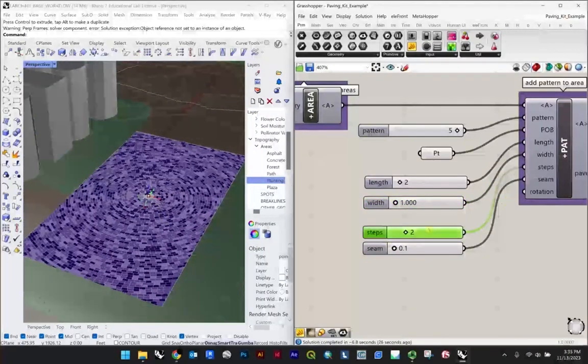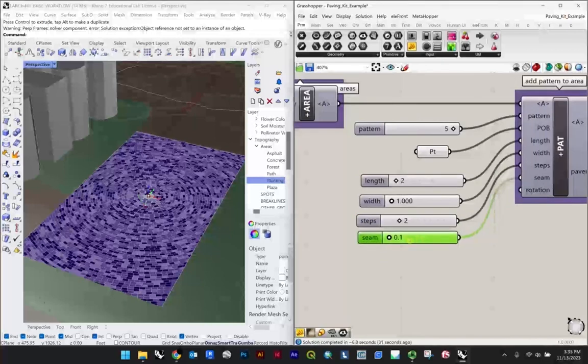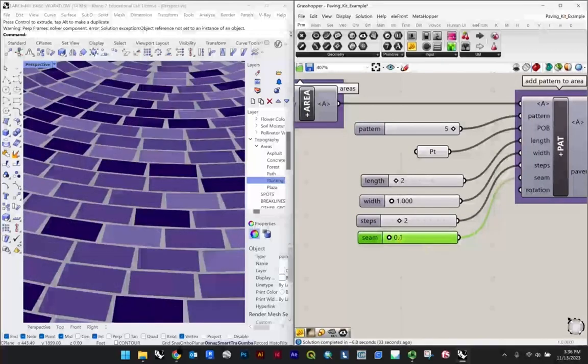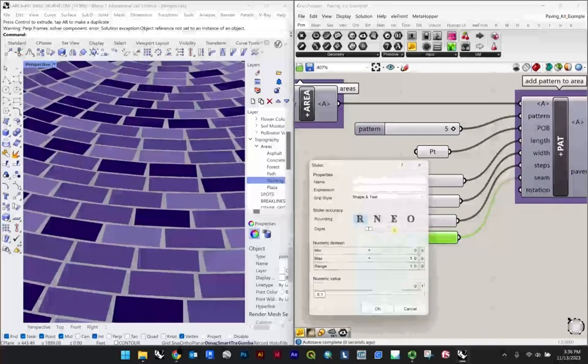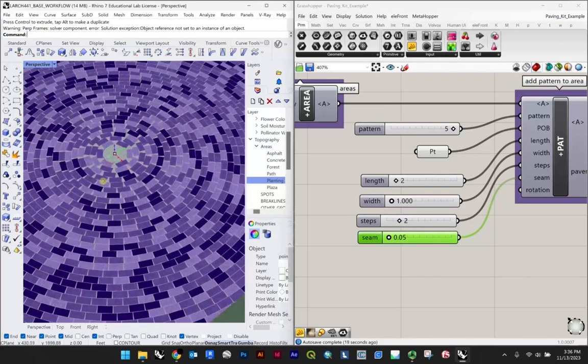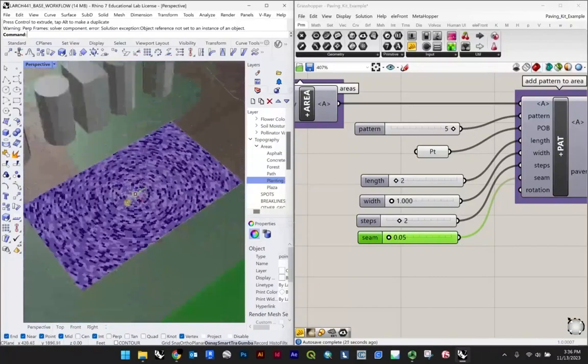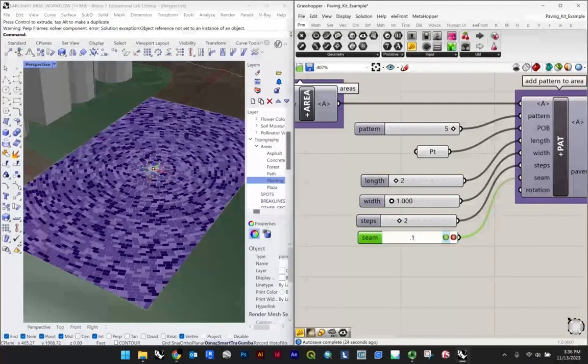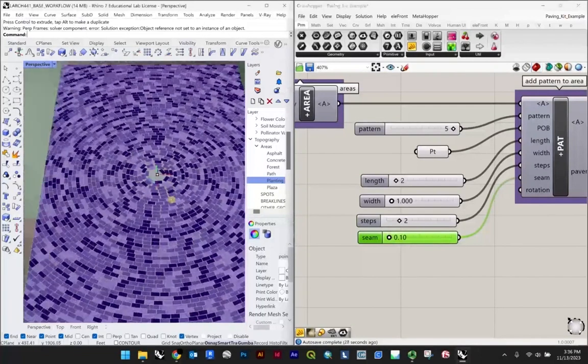You'll notice also that you have this opportunity for the seam. So right now the seam here is 0.1. Again, let's see what the settings are here. We can increase the amount of decimal points by just dragging this over. If I wanted to tighten that spacing, now conceivably I could do 0.05 and you can see now that seam has tightened up in terms of the spacing. For the purposes of the demo, I'll just keep it how they had it as a kind of default setting.